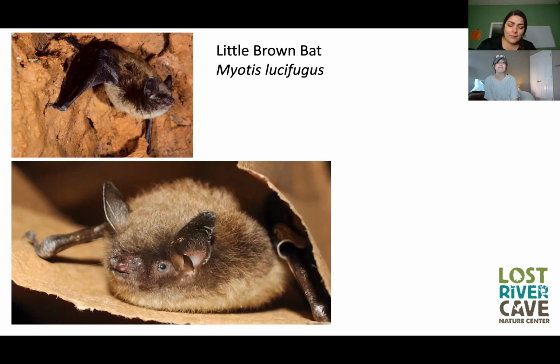It's really adorable. But these guys, they're also insect eaters. All these bats that I'm going to talk about today are insectivores. And they'll eat just about anything that's small and they can fit in their mouth, which is pretty cool. Now, these guys are little workhorses when it comes to eating insects. They typically eat about half their body weight in insects a night. But when the females are raising pups, they can eat 110% of their body weight in insects a night. So these guys are little workhorses. They're fantastic to have around fields and crops. They're wonderful natural pest control.